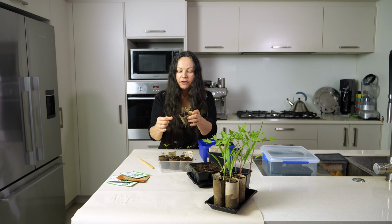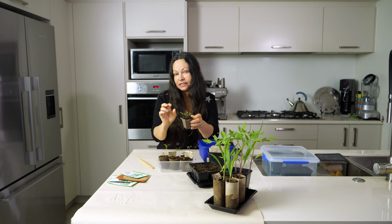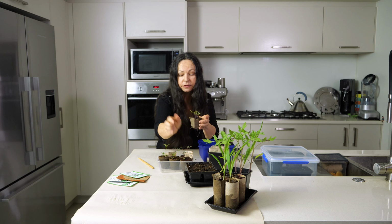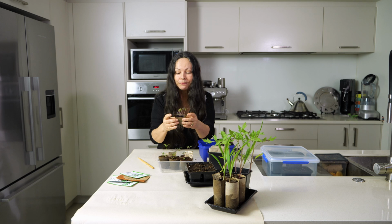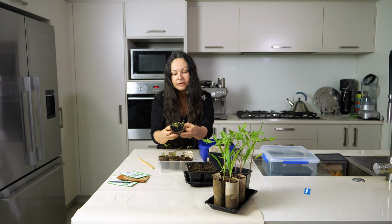You can see that we have a few in this little cell, and I talked in my last video about how I like to grow many varieties in little cells like this, but I have many uses for these little cells. But when we have little cells, then we have to break these baby seedlings apart and put them in a bigger pot so that they've got a place to grow. So this is actually a cardboard pot, which is very easy for me to pull apart. What we do is a term that's called pricking out, and it's basically just separating the seedlings.